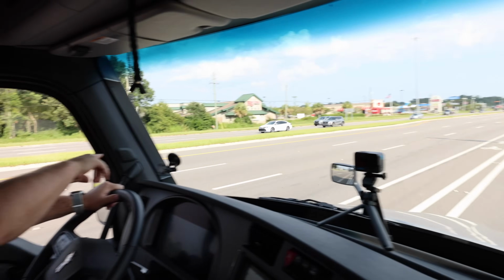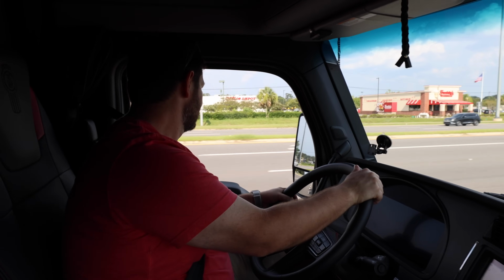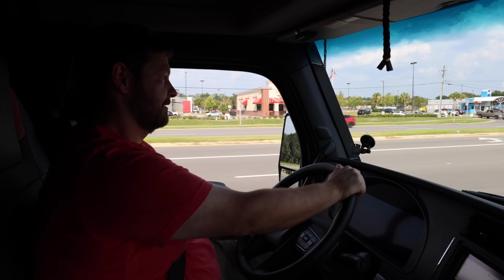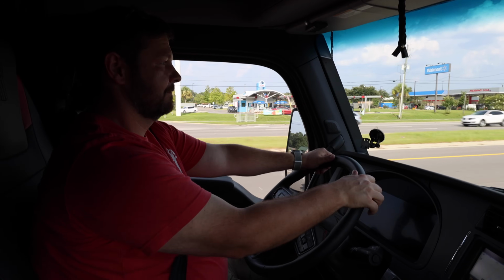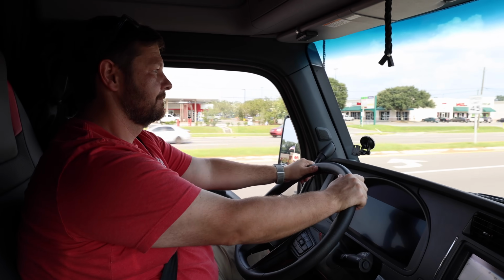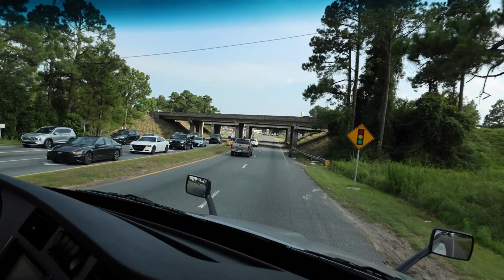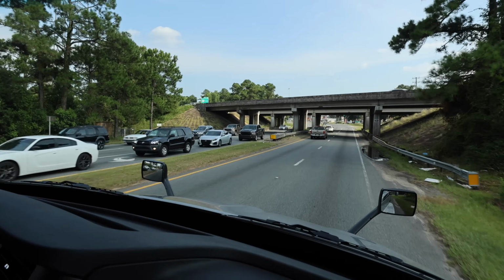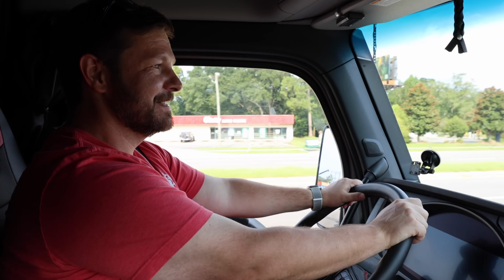And the two sets of mirrors, of course, because there's a big blind spot down here, right? Yes. So the mirrors up on the hood catch that blind spot. So you definitely want to check all three mirrors. Yeah. I don't know that I want to keep driving this. I'm getting too used to this. Okay? I don't know that I can keep doing this to myself.